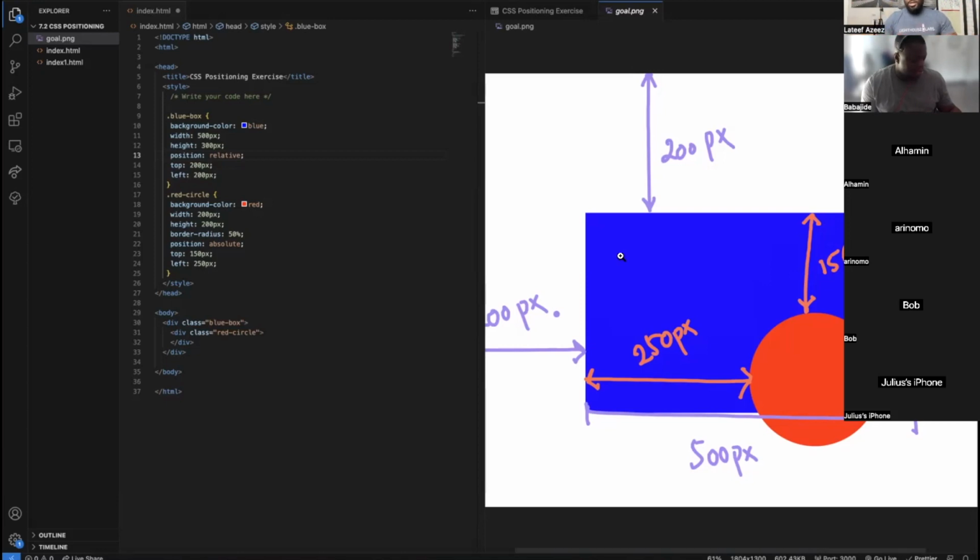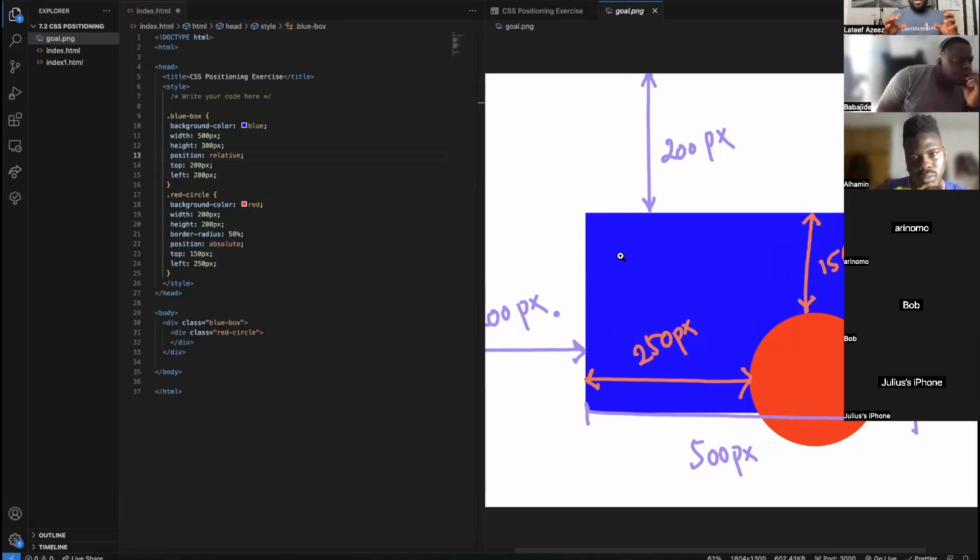That answers that. For the person that used absolute, you are saying that the two elements are referencing the body. That's what that means. Because they cannot find a relative. So for the blue box is fine. For the red circle, it needs a relative parent to work with. Now, it looks exactly the way it should, again, because we are dealing with a very simple and tiny code. On a real case scenario, something would have been displaced around.